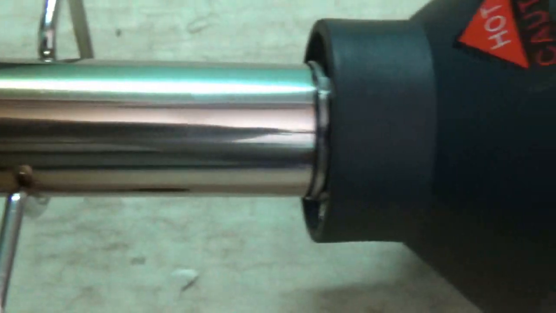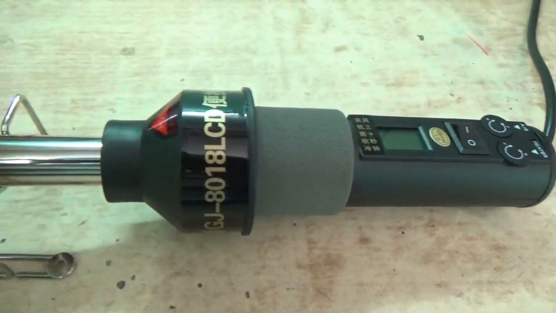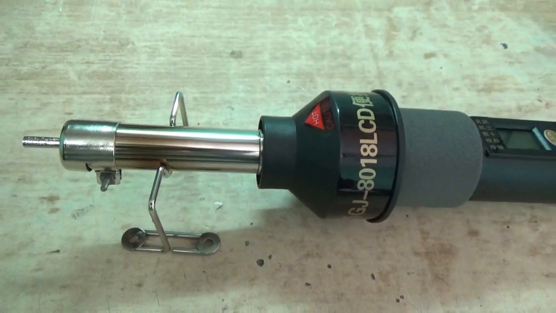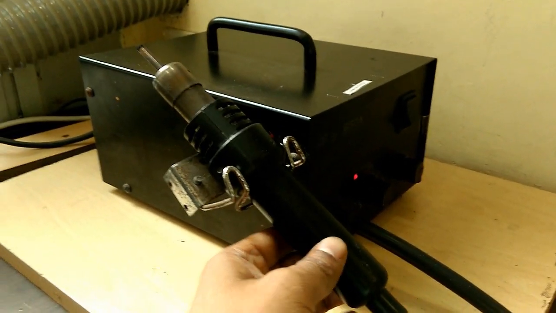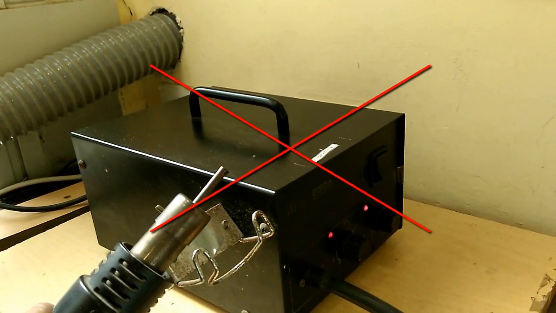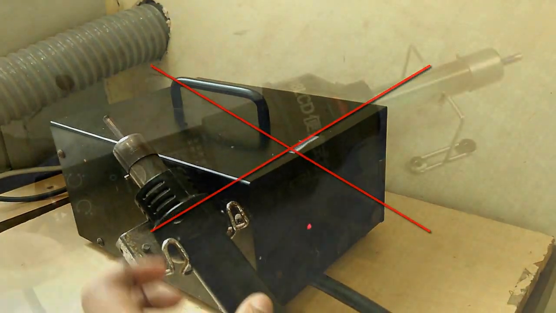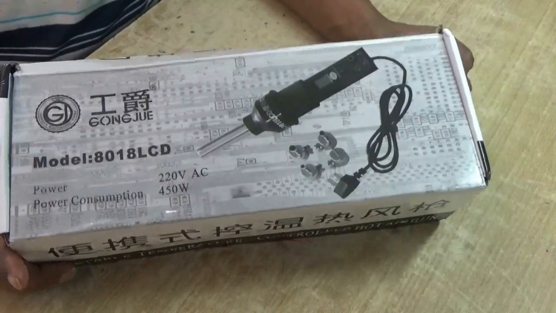Hi guys, welcome to the channel Brainergizer. This is a miniature hot air gun. This kind of hot air gun is used for SMT rework. You have seen this kind of big one where the air comes from the big box through a pipe into the hot nozzle. Now you don't need that - this small gun is enough. I got this product from Banggood.